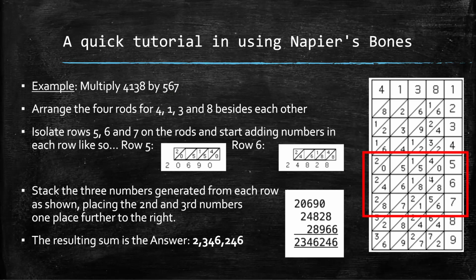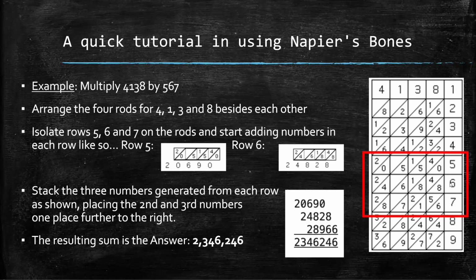And we start with the first digit 5, and we work from right to left in this row. So first we have the number 0 here. We write that down, 0. We go across the diagonal line, and we add up the next two numbers between the next two diagonal lines, which are 5 and 4. So 5 plus 4 is 9. We record that down, so we have 9 and 0 so far. We go across again, 5 plus 1 is 6. We go across, 0 plus 0 is 0, and we go across, we just have 2, so we write down 2. And we're left with the resulting partial product, 20,690.